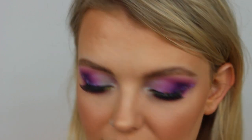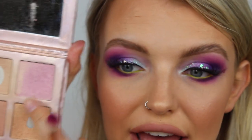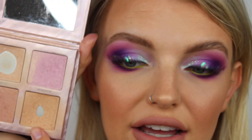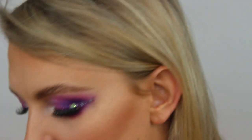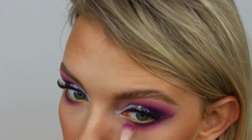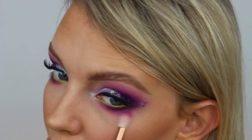And I love that it's got 4 different colours, because you can use this if you're having a bit of a blushy day. This can be a transition between your bronzer and your highlighter. I use this as a transition from my bronzer to my highlighter, and then this is like a pinpoint topper. But yeah, I just love it. The formula is fab. I've been using it loads lately and forgot how good it was.